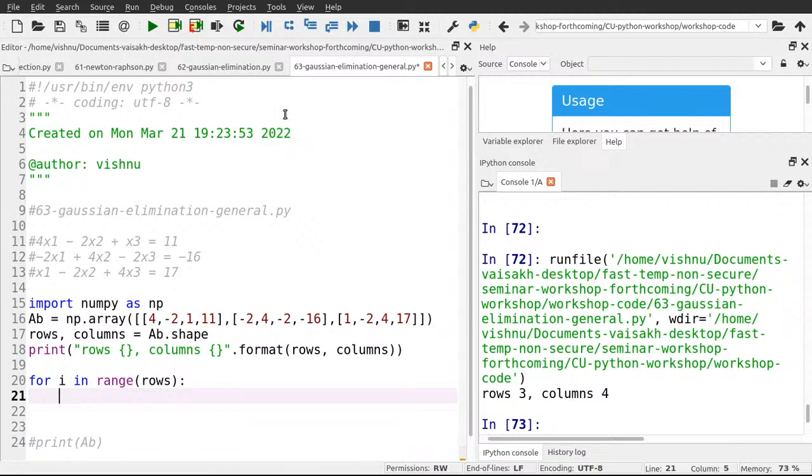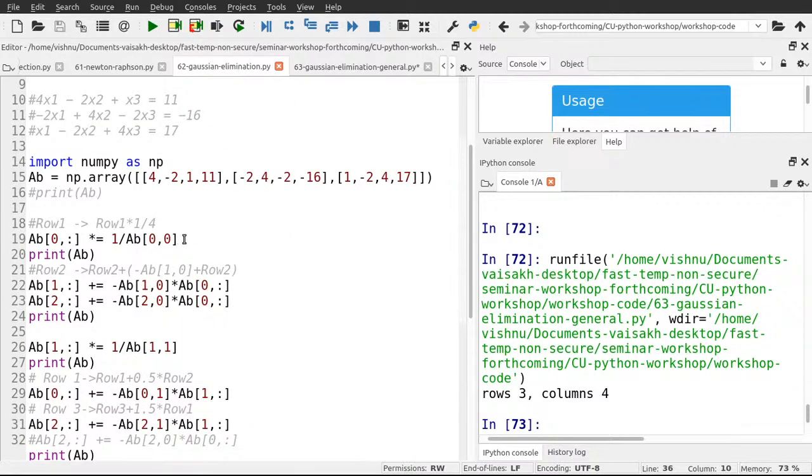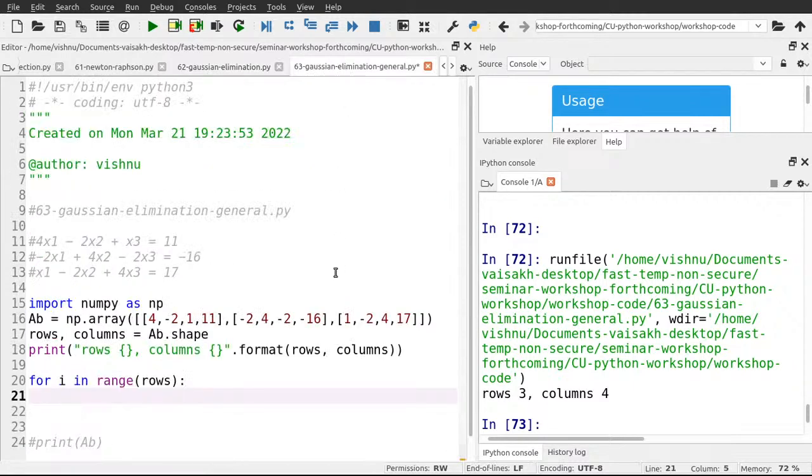So what is the first step in that case we need to execute? The first step we need to execute is we need to convert the element in that ith row. So in the first row, in the first element, we should divide the entire row with that particular element. In the second row we need to divide the entire second one with its element. Of course, still the problem is that it can be equally zero, but let us assume for the time being that it's not equal to zero. Second element in the second row is not zero, third element in the third row is not zero. Let us assume that for the time being. After that we will try to do it in generality.